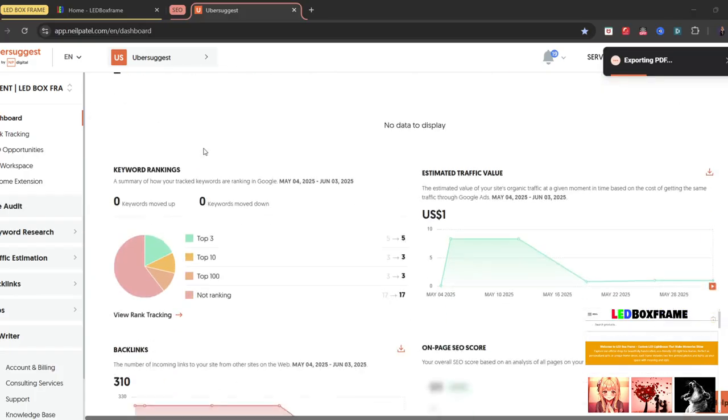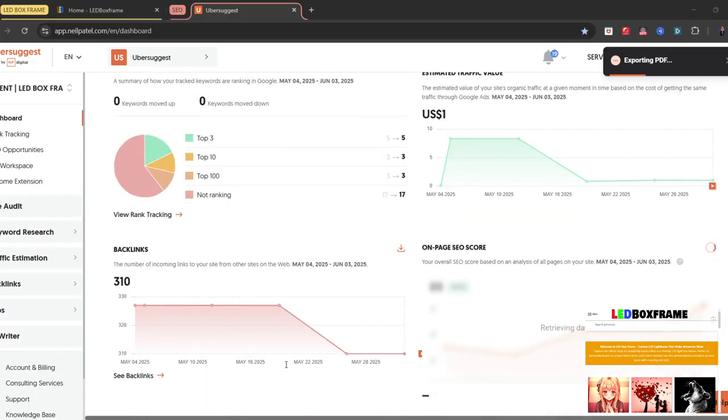And then we go down, down, down. We can also look at backlinks, and we can check out the on-page SEO score for LEDBOXFRAME.com. I spelled that wrong.